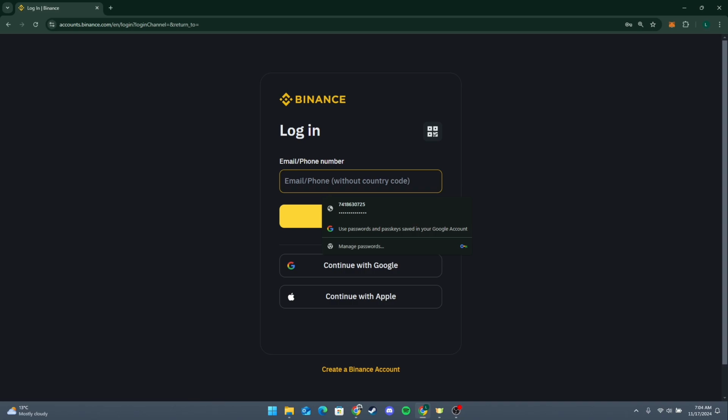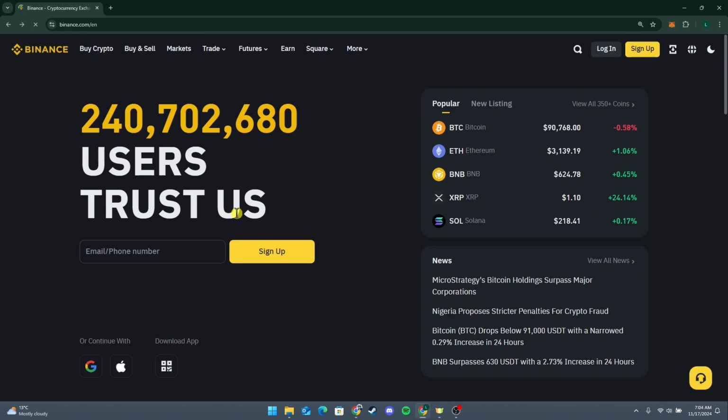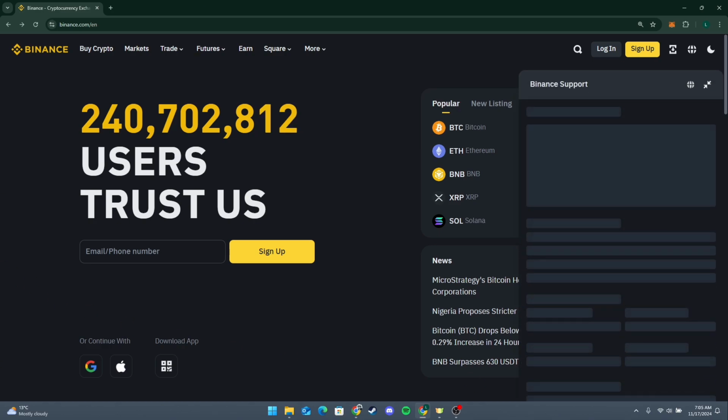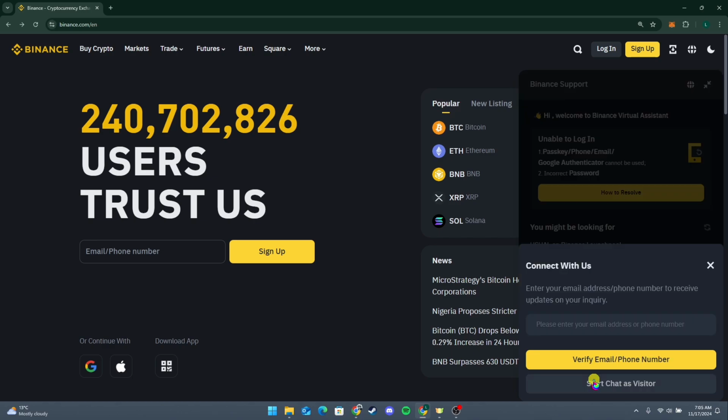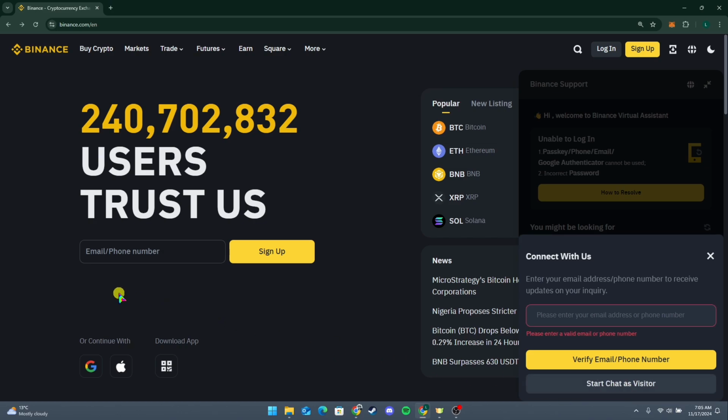If you can't recover your account using an email or phone number, you can submit the support request to the Binance customer support for further assistance. Click on the support button on the bottom right corner of your screen and go to Binance Help Center. You can create a support ticket under the account recovery category. You may need to provide identity verification documents. Binance support team will review your request, and if everything checks out, they will assist you with the recovery process.